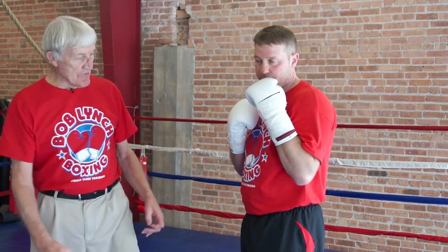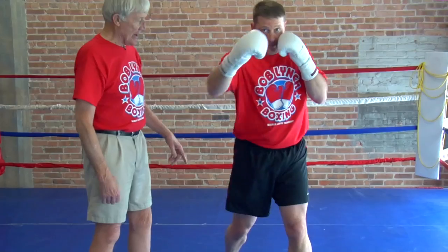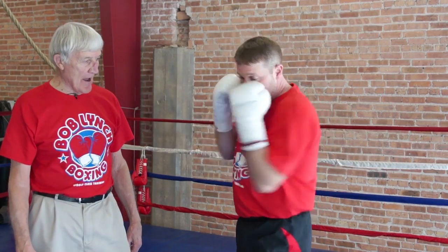Good. Counter your opponent's uppercut. If he's thrown a right hand, take it here and then shoot your 2 right back. Boom, boom. That's it. Good. You're turning in a little bit, so you chamber the 2 and bring it back. Good. The form looks real good on that.